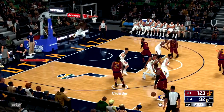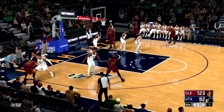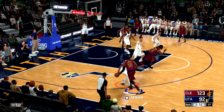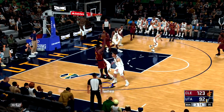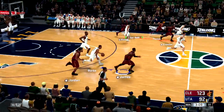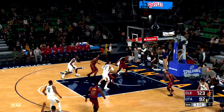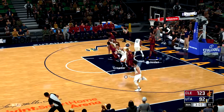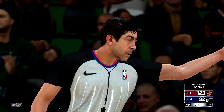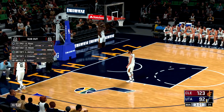And the Cavaliers with possession here. LeBron passes to Crowder. Back to James. And they double up James. Just 5 on the clock. On the wing, James. Now, here's Burks. Off target from three-point range. And for the ball out of bounds, Jordan touched it last. Some turnovers necessary. That one, not so much.